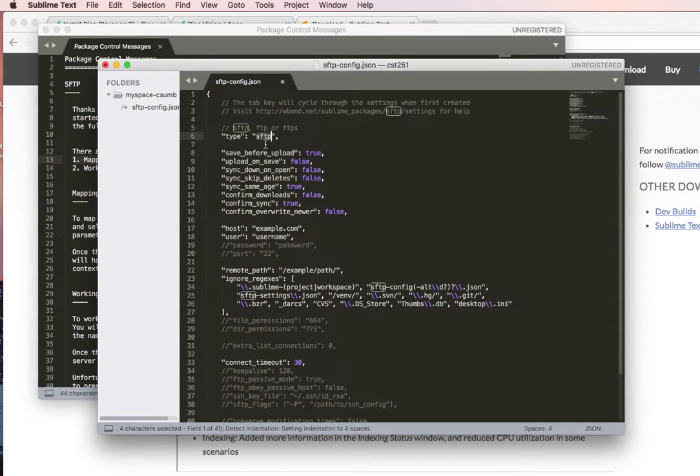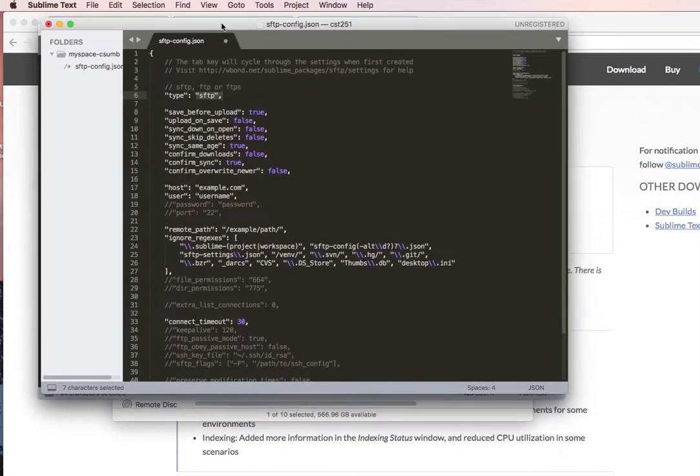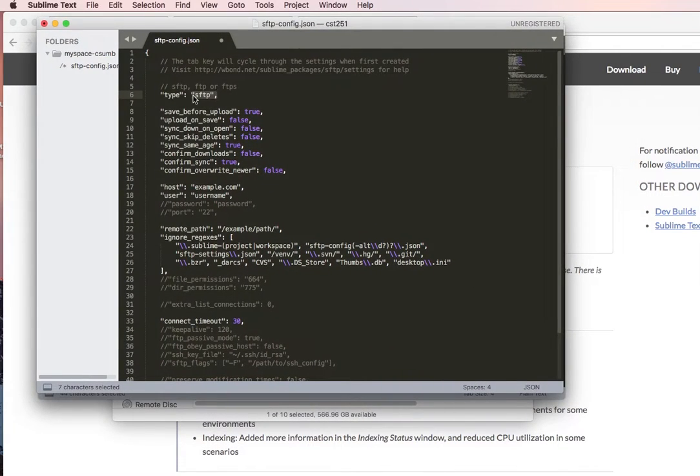All right, map to remote. Okay, so type. These are the big things that you've got to have to connect, right? Protocol, or how we're connecting. There are some features here we'll cover in a minute. I'm going to go ahead and type in myspace.chumb.edu. Notice I don't put SFTP, I don't put HTTP. There's nothing there ahead of it.